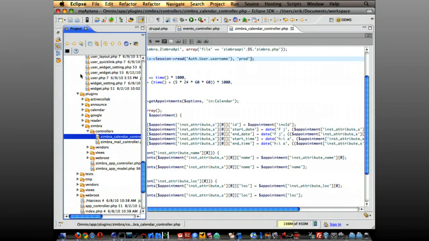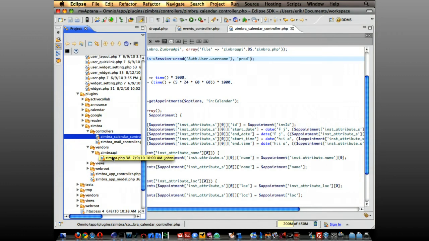Inside here, as I said, we've got our own vendors folder with the Zimbra API sitting inside of that. So plugins have made it really easy to make widgets. And the cool thing is, since we're not the only development team on campus, we can pass that out to other users across campus and say, hey, if you want to make a widget, just make a plugin. Then we can drop that in and it's ready to be implemented.